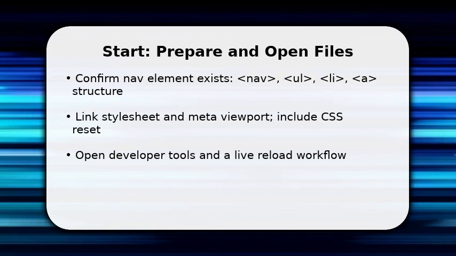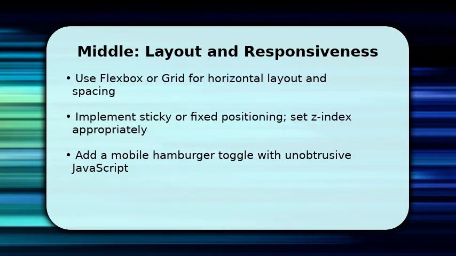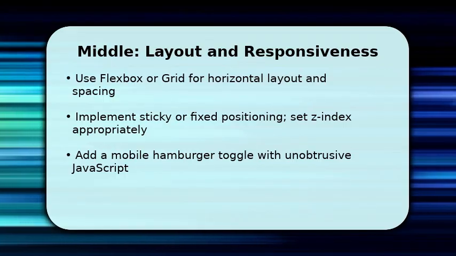You now build the layout. Apply display, flex, or grid to the nav container to align items and control spacing. Use justify content and gap instead of margins for robust spacing. For persistent bars, choose position, sticky for flow-friendly behavior or position, fixed for always on top. Add a high z-index to avoid overlap.